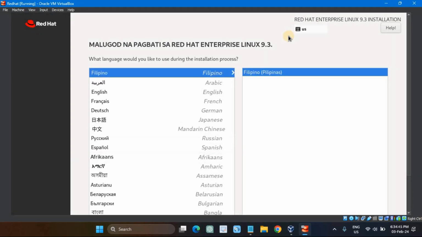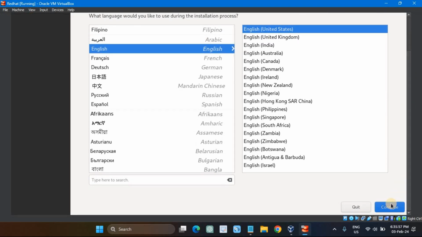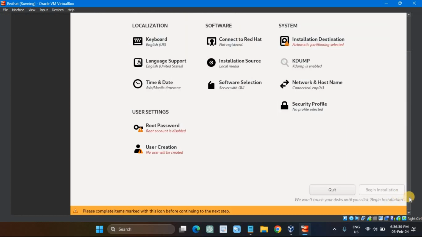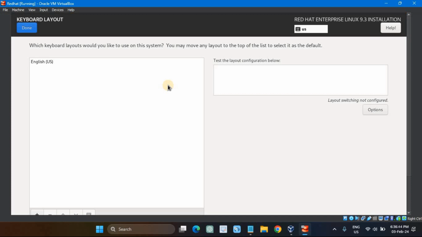Now you should select your preferred language and press Continue. Now you should add your preferred keyboard layout.